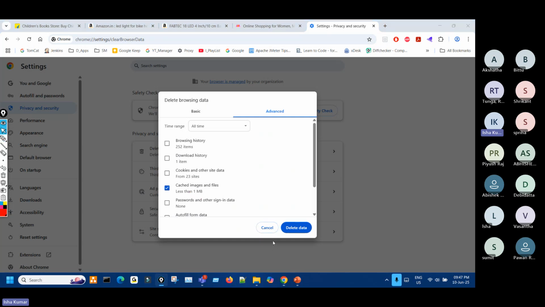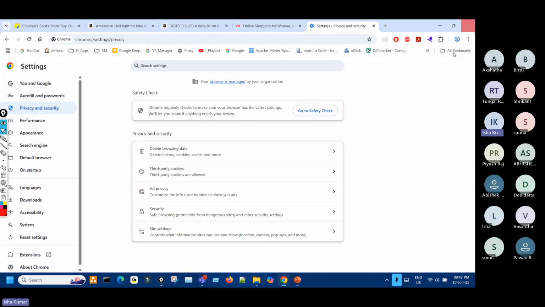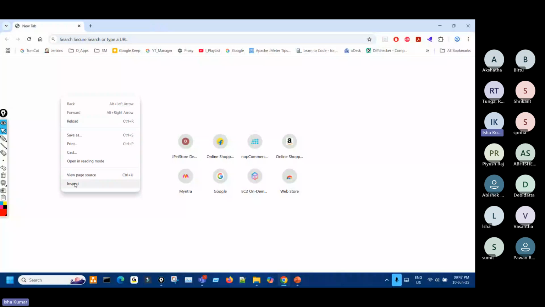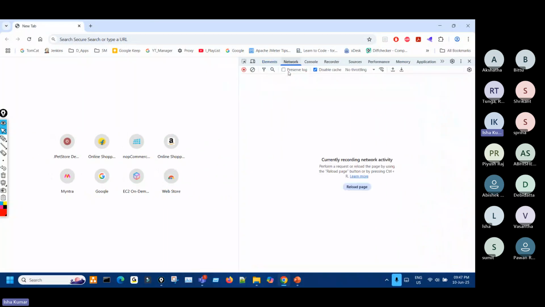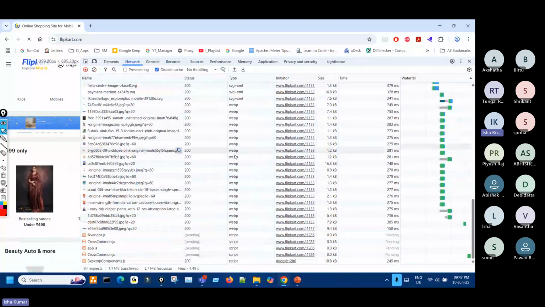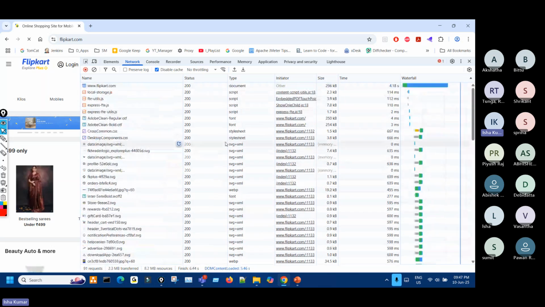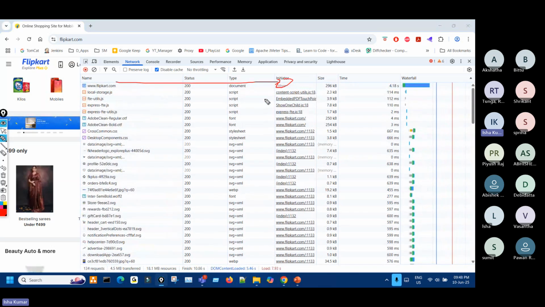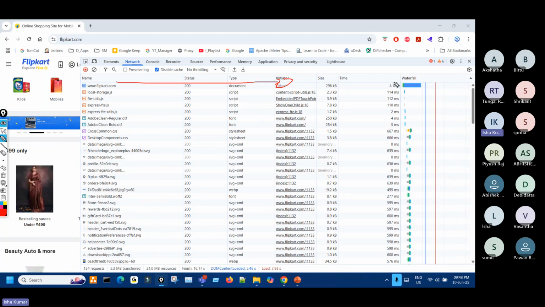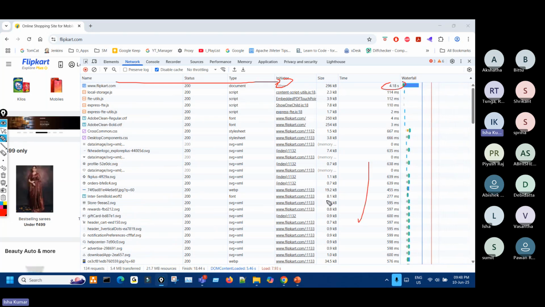Now I'm going to show you what is happening. Let me open that. Let us go to the network tab. And any website, I'll open Flipkart. Yeah, Flipkart only. So see one thing. As I've explained earlier, we will be having the requests, right? And after that, once we get the response, we already had the response, but still it's getting loaded.